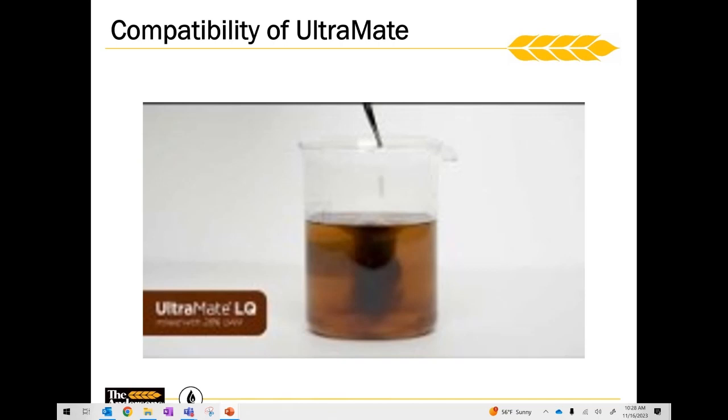I have in my freezer for the last 4 years a UAN and Ultramate mix, and that thing has stayed in suspension for almost 4 years now, and not seeing anything settle out in it. So a great mixing product.